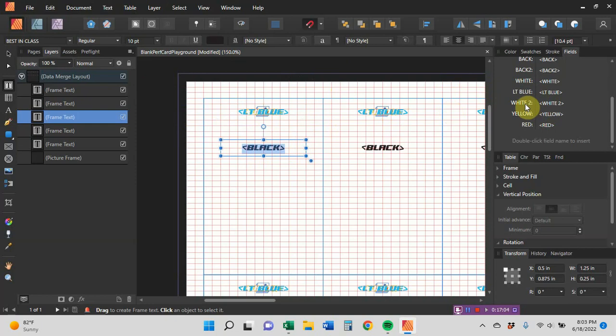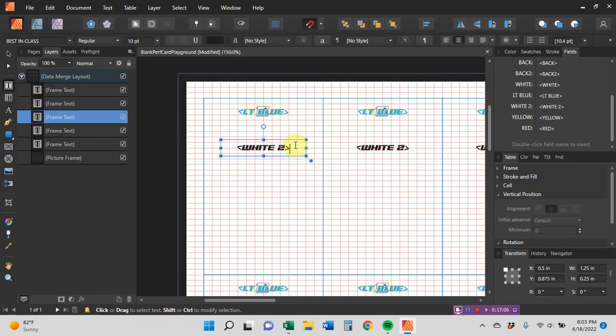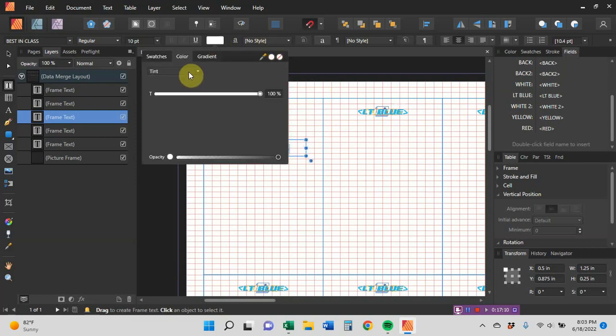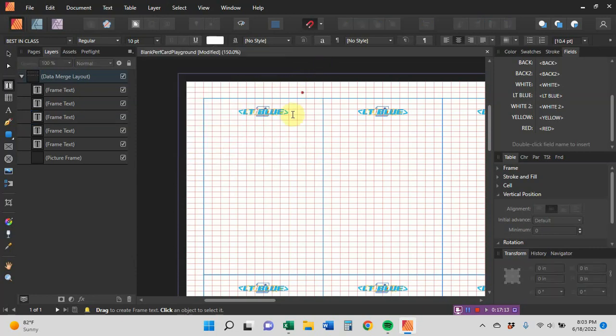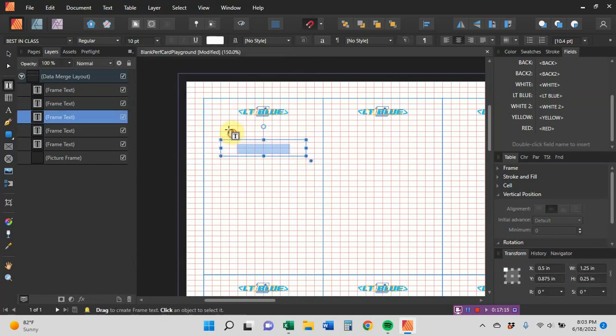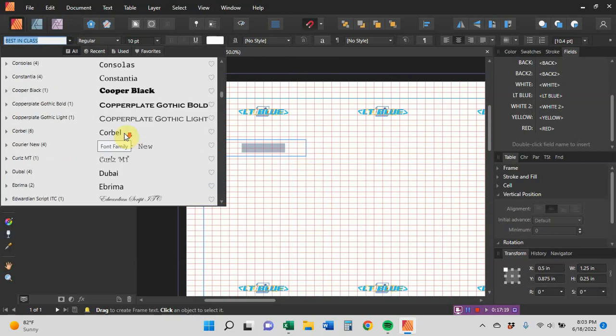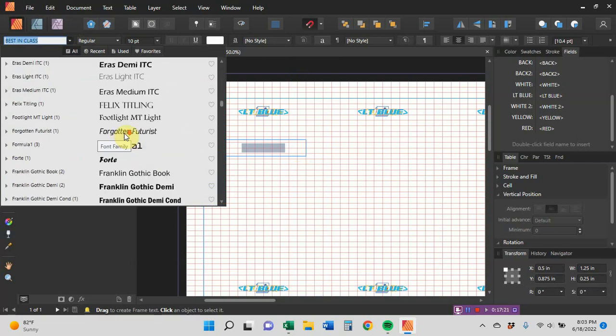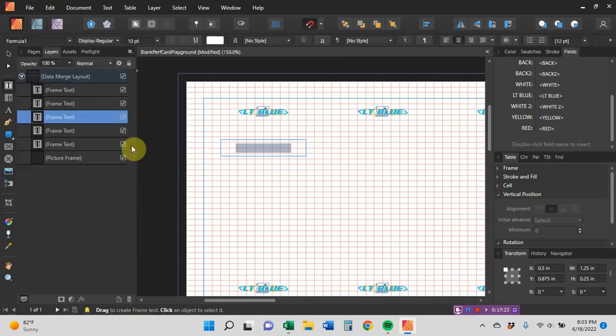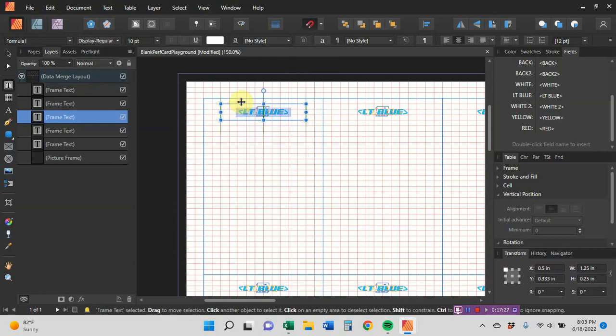So we're going to change this to white 2. We're going to make it white. And at the same time, we're going to change this font to Formula 1. And drag this back up to where it belongs.